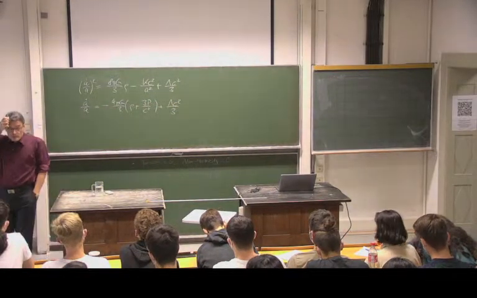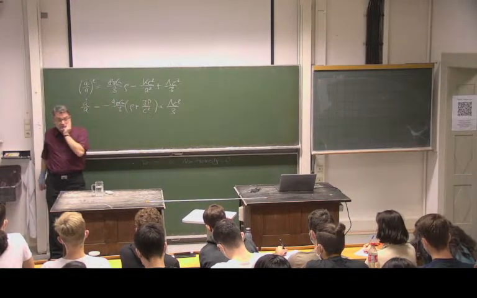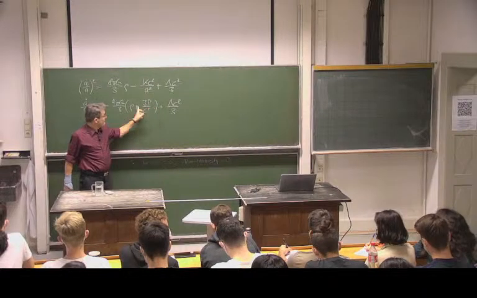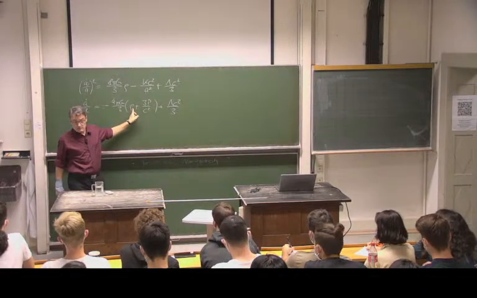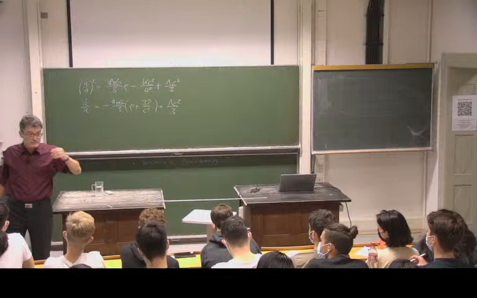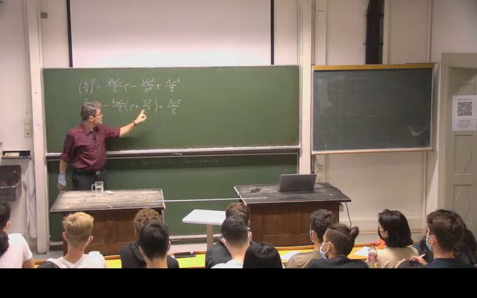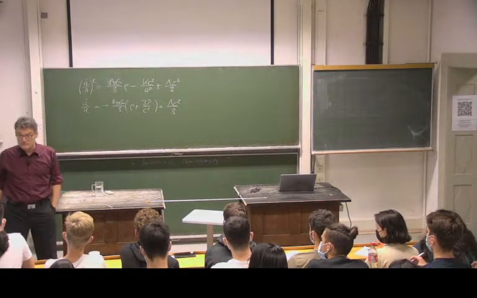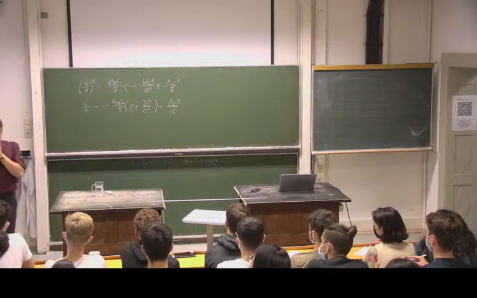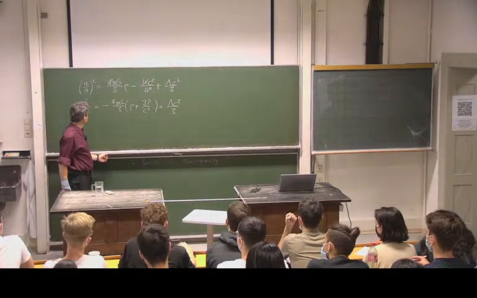That's the other one. Now here, one additional symbol appears. That's the pressure. Now, as you know, pressure is a form of energy density. We compare here the pressure to the rest energy density of everything else. And this is why we usually neglect pressure in cosmology altogether, at least in the late phases of cosmic evolution. Even if matter is very hot, the thermal pressure is extremely low compared to the rest energy density of everything else in the universe. So usually we are going to neglect pressure anyway, and then this is going to disappear. So these are the 2 equations that we obtain from Einstein's field equations, and these are the equations that we are going to deal with.